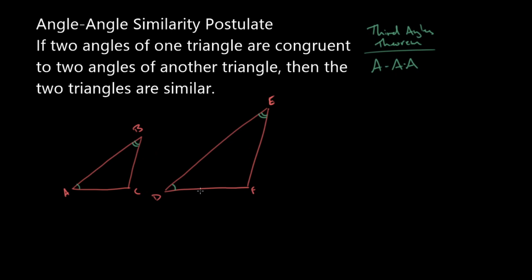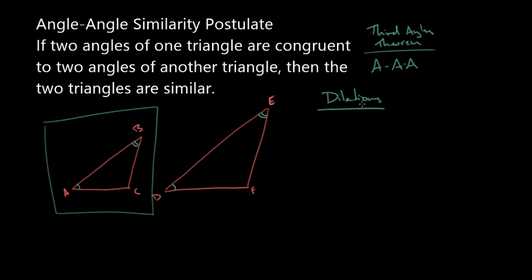So that satisfies half of our conditions here. And so the other part is this proportionality between the sides. And we're not really going to be able to justify that right now. We need to talk about something that we'll talk about later, which are dilations and their type of transformation. But we can see that if we were to take this triangle here, triangle ABC, and expand it out, if it has all the same angles as triangle DEF, that they will end up matching up with each other. And so we'll actually justify this a little bit later.